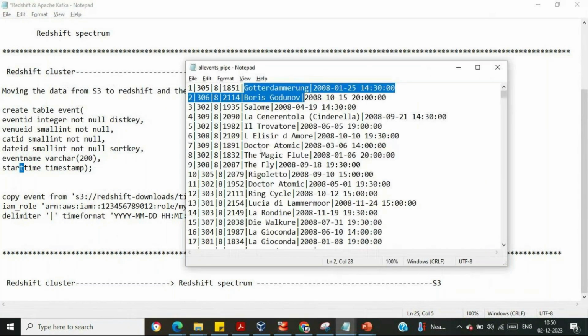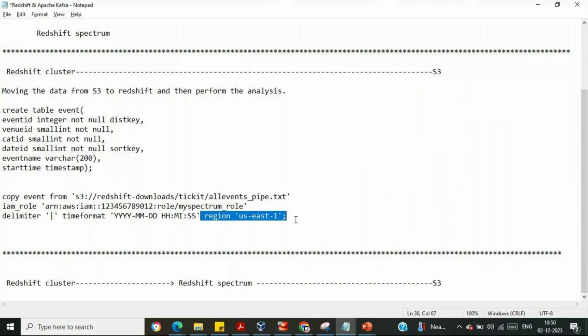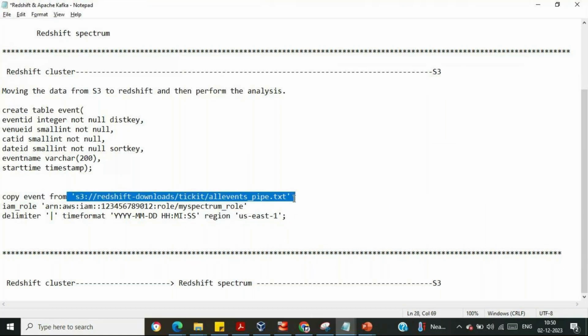This start time is in this format: year, month, day, and hour, minute, second. And region, like in which region this particular data is available, in this particular location the data is available. So that is perfectly fine.